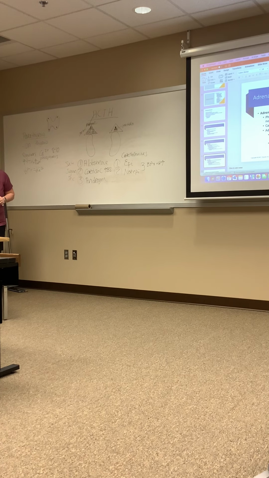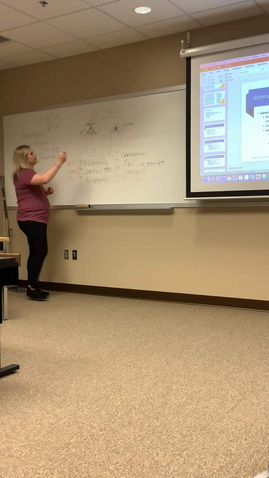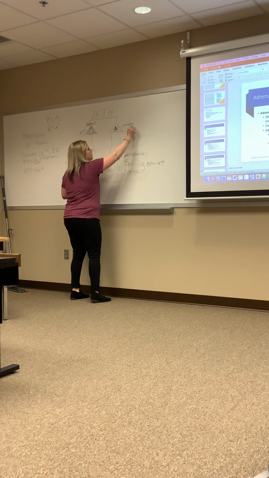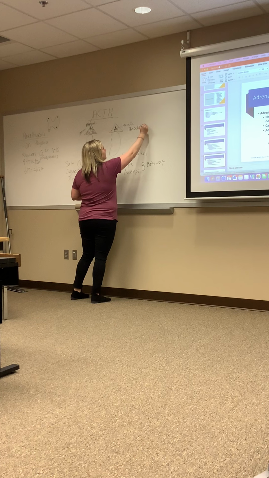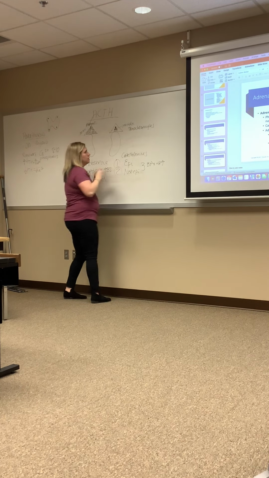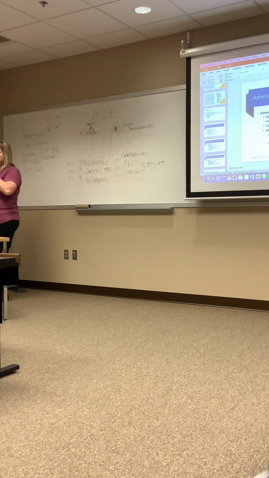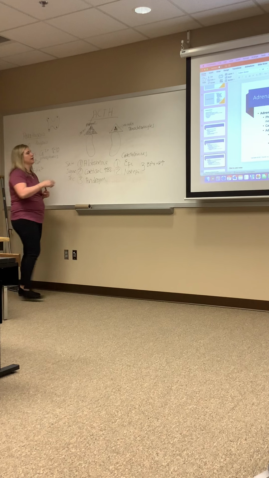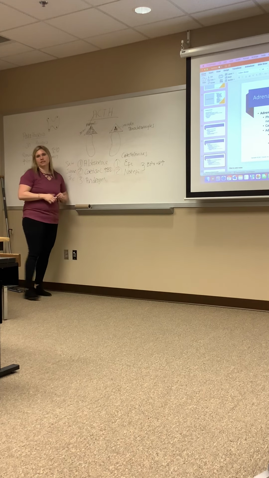Okay? All right, medulla. There are cells inside of this medulla. They're called pheochromocytes. There was a problem that I talked about in patho that can cause your blood pressure to be severely high. It has nothing to do with what meds they're on, nothing to do with the antidiuretic hormone, and their blood pressure, maybe at the age of like 20, is like 250 over 120. It's not because they're obese, cardiovascular disease, nothing like that. Why would their blood pressure be that high? It has something to do with your pheochromocytes inside of your adrenal medulla.